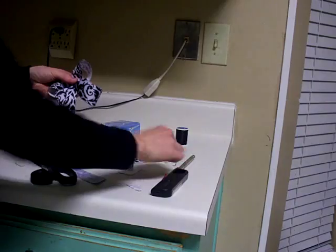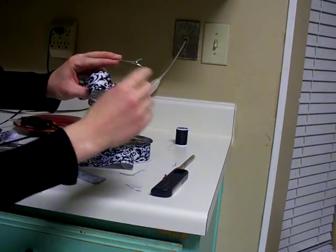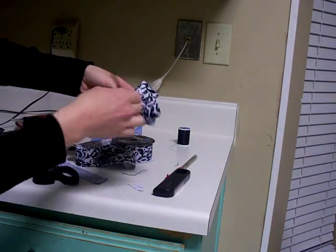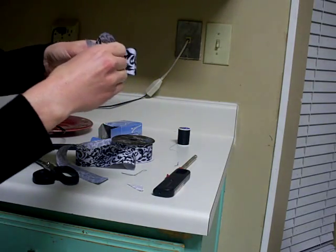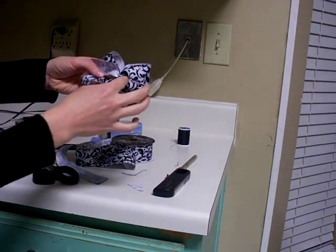Okay, then you take your clip. You can see it's got one part that's raised, the other part's flat. I usually put the part that's raised up against the back. So you decide which side you want to be the back. That side or that side. I'm going to have this side be the back because this is one side of ribbon, so obviously I wouldn't want that to be the front. Two-sided ribbon, sometimes, one side looks better than the other. So I put that in the back.